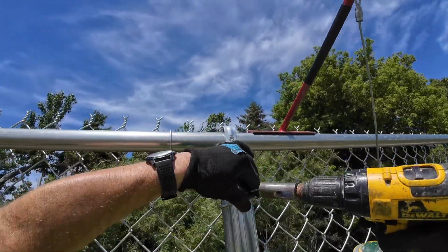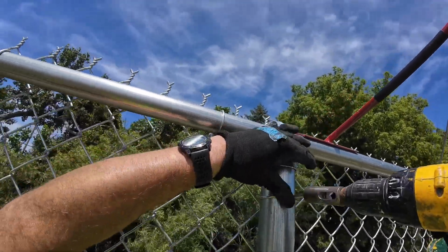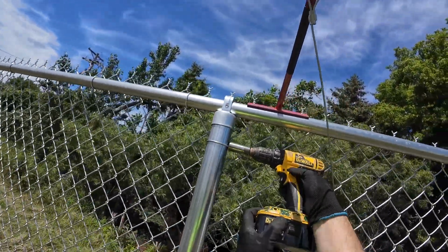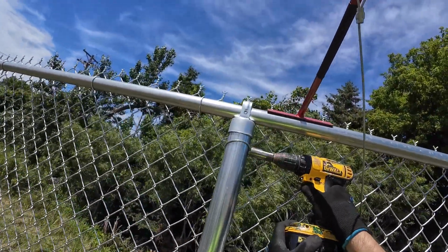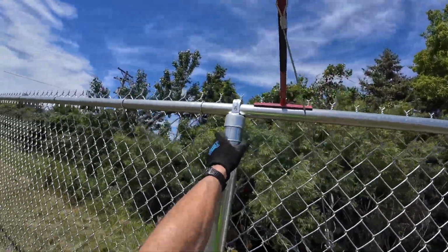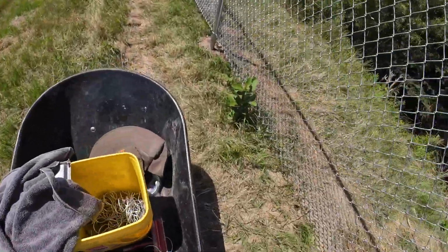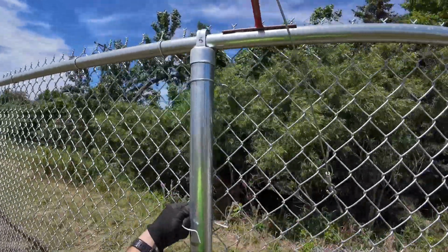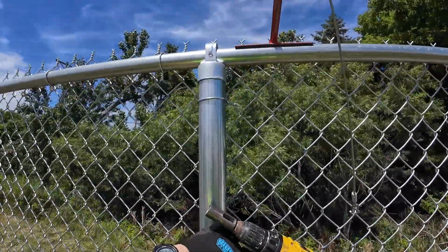That top dresser is really important too. See that red rod there? That helps dress the fence out on the top to make it look right. I used to use winding bars, and you can wreck the diamonds. It's not the right tool for the job. So it's really important because it's got an S hook on it. You can see it with the cable with the S hook.